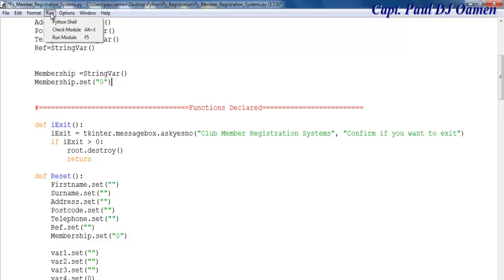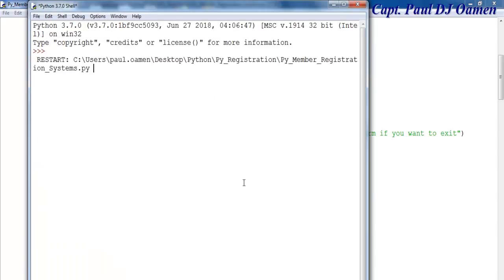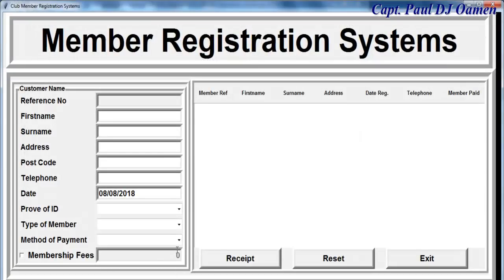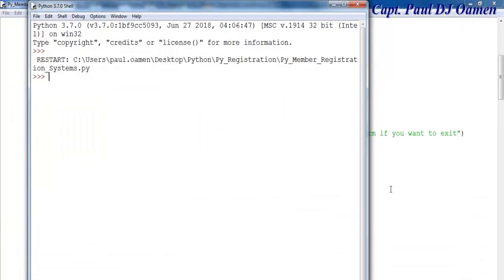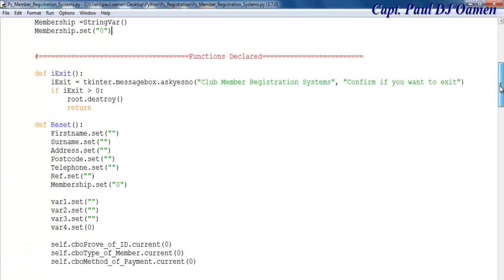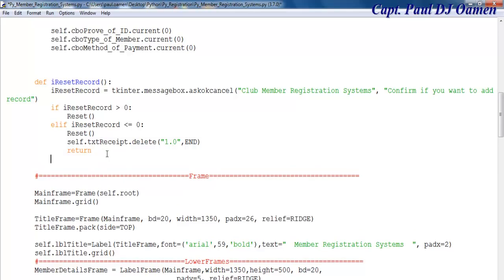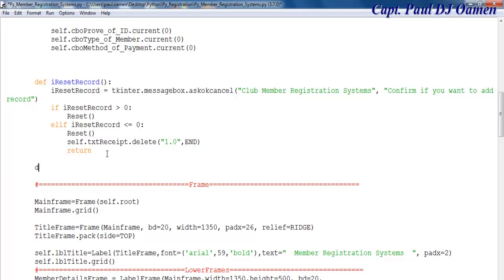So if I run it now, this is what you guys will see. There we go. You can now see the zero on board. Okay, so that is fine. Can exit now. Yeah, that's fine now. We've taken care of three functions so far. Now let's take care of another function. The next function is going to be for my reference number. So let's say reference number.